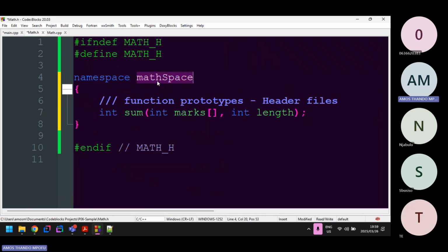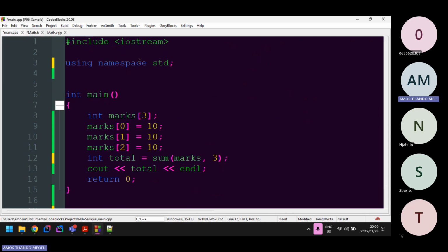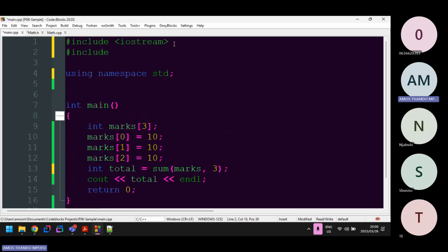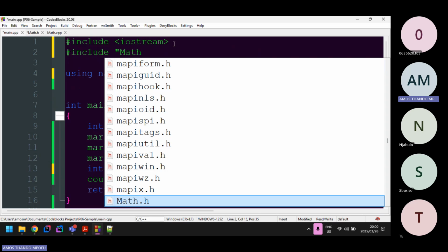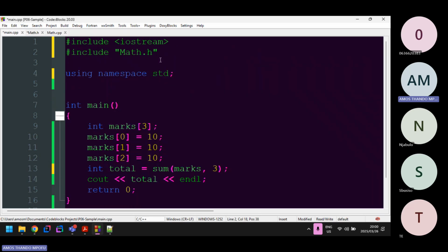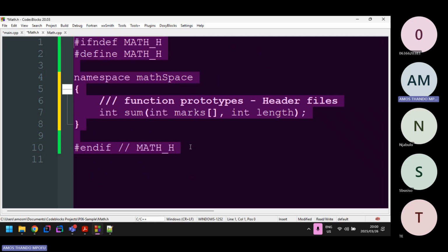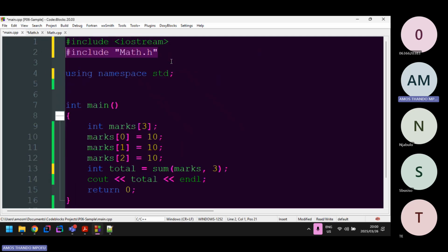Remember, it's part of the namespace. Inside of my main.cpp, I need to include that header file. You only include the header file. Trust me, C++ knows how to link the implementation with the function prototypes. You don't have to worry about how it does that. You must only include the header file, math.h. So now you've told C++ to include everything that's inside math.h. Remember we talked about it in the first session: it literally just copies and pastes everything inside of that file. So it goes to this line.